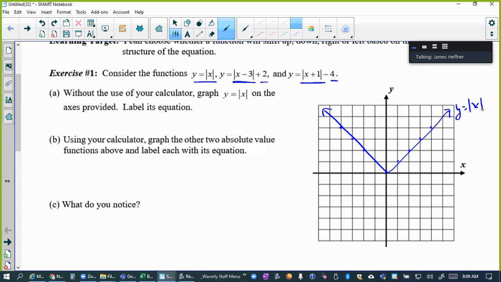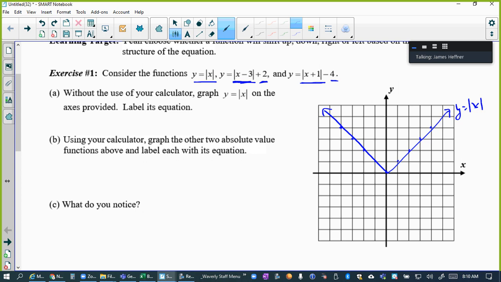Let's take a look at y equals the absolute value of x minus 3, and then plus 2. Just forget the minus 3 part. That plus 2 on the outside. If I was thinking of a table of values, what do you think that plus 2 would do to this graph? It'll make it more than 2. Okay, but in general, the entire graph, what do you think adding 2 to every value in the table would do to this graph? It'll shift it up 2. It should shift it up 2, right?